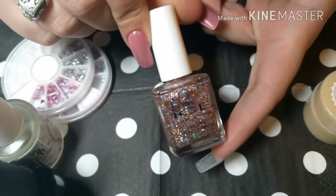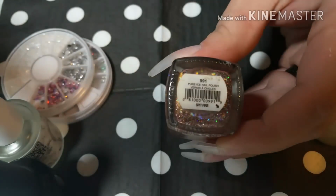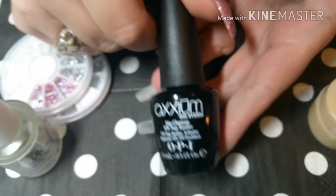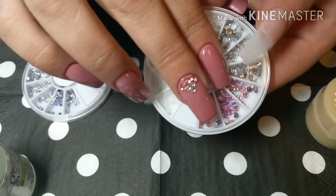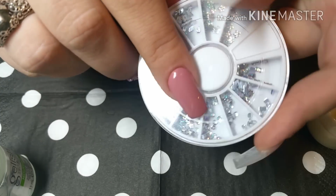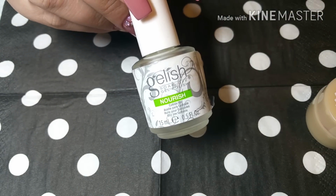And I'm just going to be using this Pure Ice holographic gel polish, and it's in the shade Spitfire. And for top coat, I'm using my new OPI Axiom. Used a couple of these pink gems for my middle nail, and then I used a couple of these small circular gems. And then for cuticle oil, I just use my Gelish Nourish.